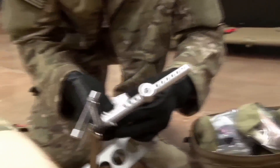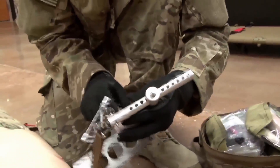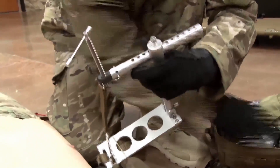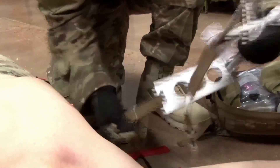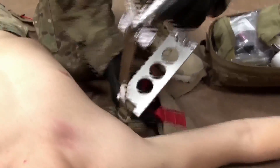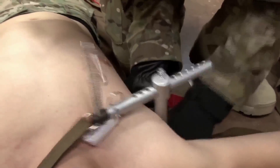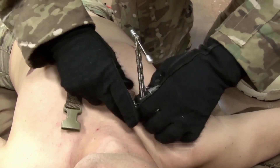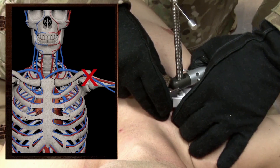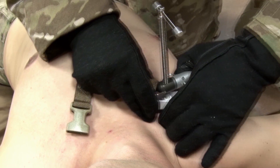Press one of the release tabs to remove the large disc head and reveal the square pressure disc. Position the base plate under the patient beneath the scapula. Ensure the vertical arm is in contact with the patient on the wounded side in close proximity to the wound location. Locate the deltopectoral groove on the injured side. Ensure the pressure disc parallels the clavicle at the proper angle.